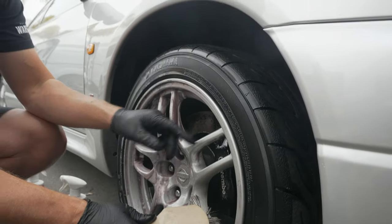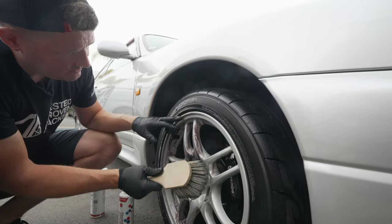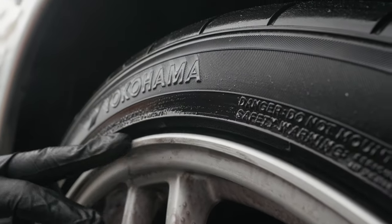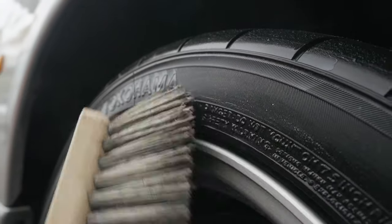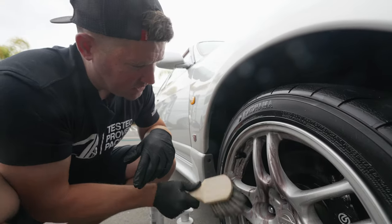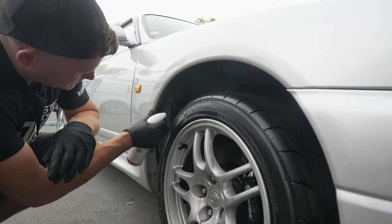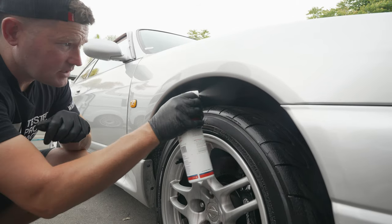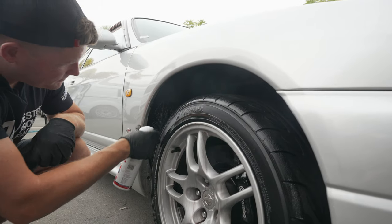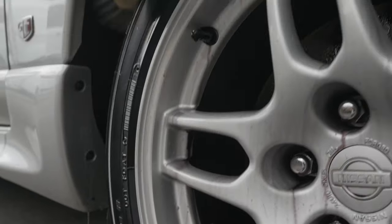Once you get the wheel really clean, you can start to see little defects like scratches, and you may even find that there was a repair — we have some clear coat that looks like delamination. It could have been a hit and a light repair. Nothing to get upset about; the car has come from quite a long ways and has lived quite a journey already. While you're down here, it's never a bad idea to spray some all-purpose cleaner up in the wheel wells, let it dwell a little bit to break up decades of build-up, then agitate as needed with a soft brush.